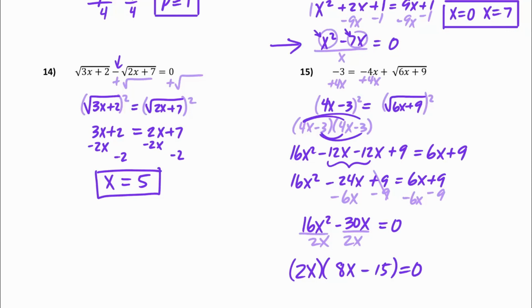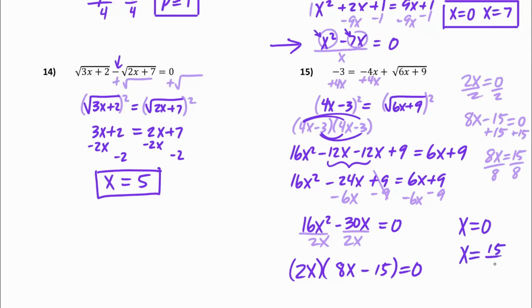Now solving this, sometimes people are a little rusty. So we're going to go ahead and take 2x equals 0. Well, that's not hard. You just divide by 2. So one of our solutions potentially is going to be x equals 0. The second solution comes from 8x minus 15. Setting that equal to 0 requires 2 steps worth of work. Adding 15 to both sides, 8x equals 15, and then dividing by 8. And this is why it's such a hard question when you use x factors. One of these solutions is not the greatest. You get 15/8.